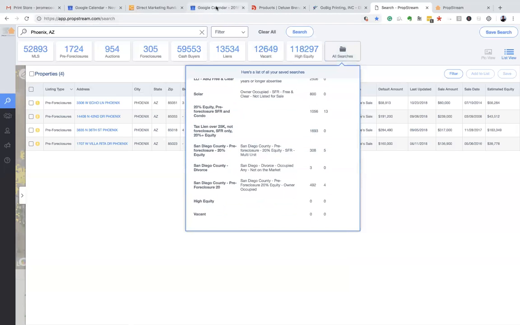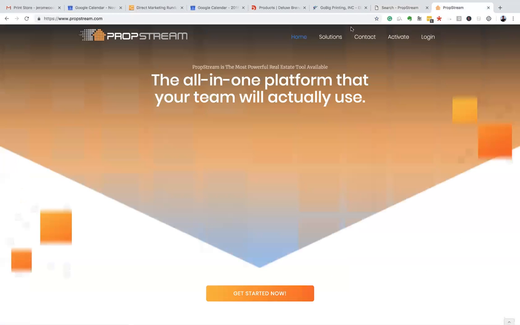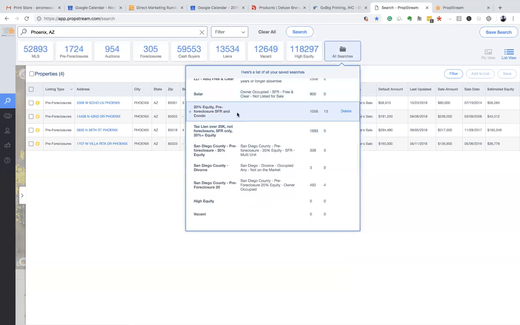So if you look at what most investors and agents will do, they would go in here, or generally they might just get a list from their title rep, and the title rep's like, yep, here's all the foreclosures in San Diego County that are single family residences. There's 1,056. And then, okay, great. Well, then they just sent me that list in a CSV file. That's a static file that's not updating. So the day they pulled it, if I just pulled this today and sent it to somebody in an Excel doc, it doesn't update. It's not updating after I send it to them because it's static. Now it's not connected to the source where the data is getting pulled.